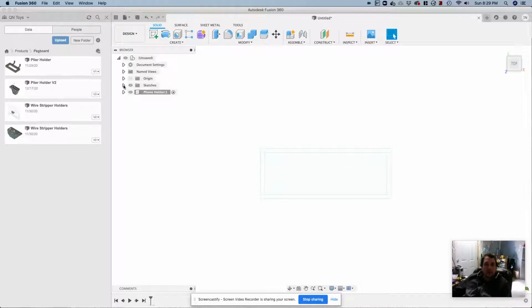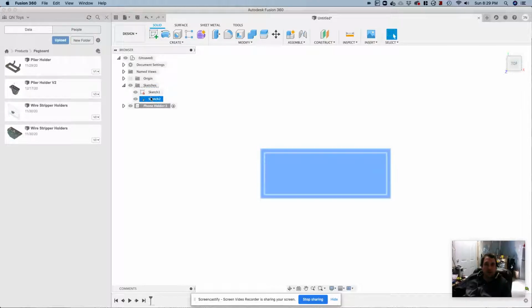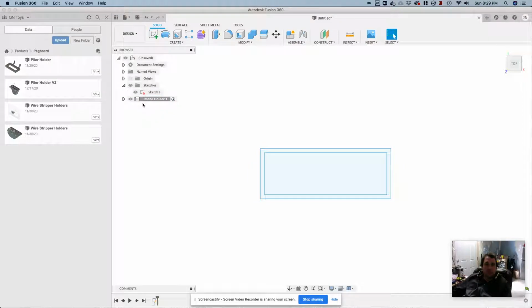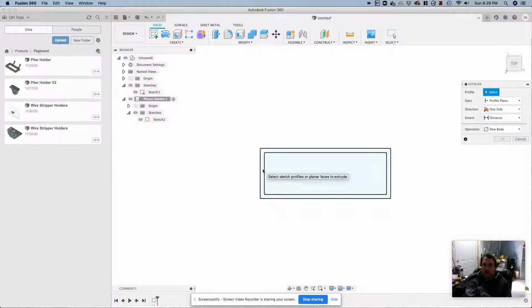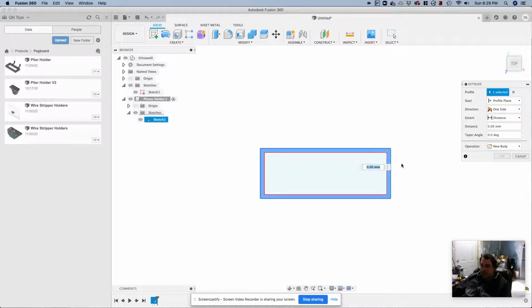And I don't think I can move this sketch to the component. I might be able to. Probably. Oh, I could. Sweet. Usually you can't, because I haven't done anything yet. Alright, so now what we're going to do is extrude. So we're going to extrude just this outer face, and it's going to be the height. That's what it is. Make sure we're going the right direction.